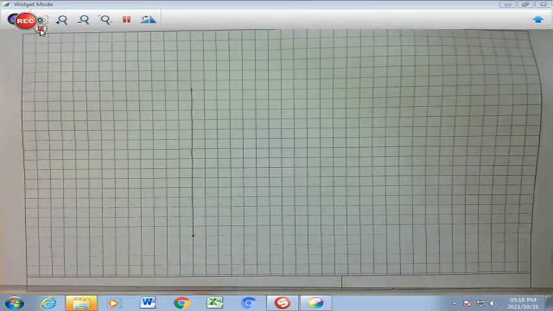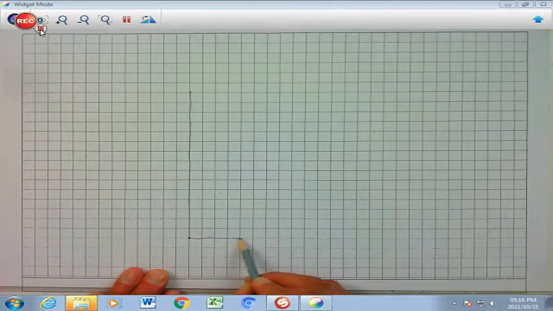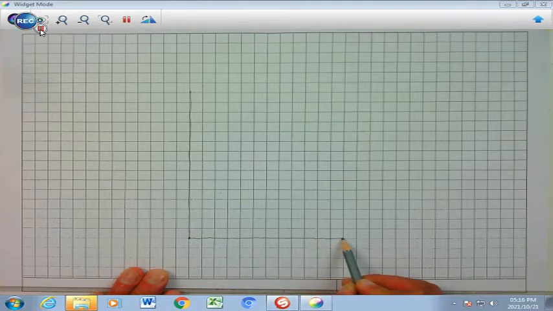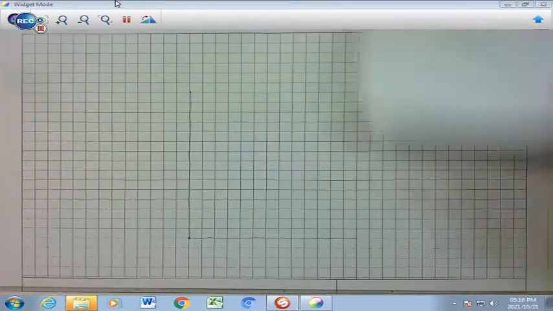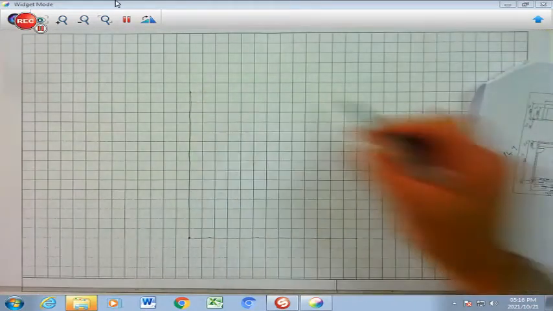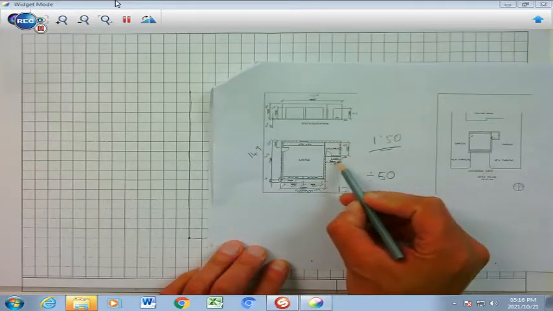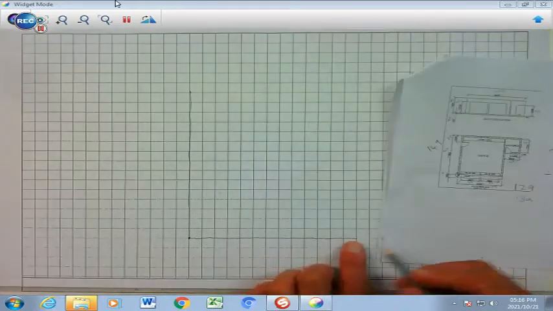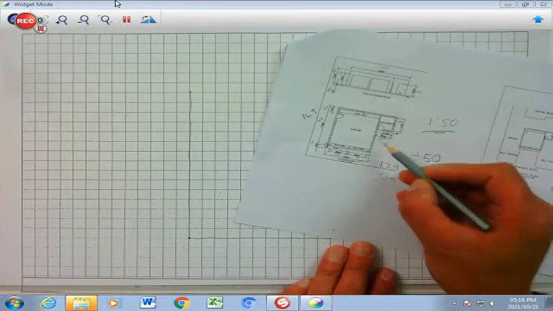So that's going to be 13 blocks to this side. 1, 2, 3, 4, 5, 6, 7, 8, 9, 10, 11, 12, 13. Then I'm going to go to the back here, learners, and I'm going to draw this part here, which is going to be that line over there. So I have to add this section here, which is added to this part over here to allow for that little piece to be added.